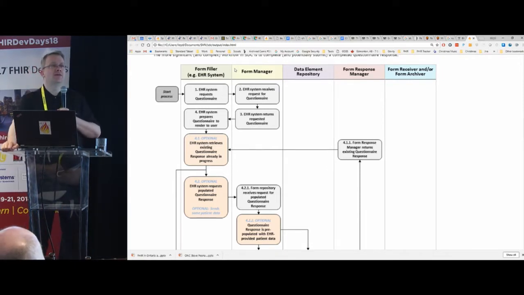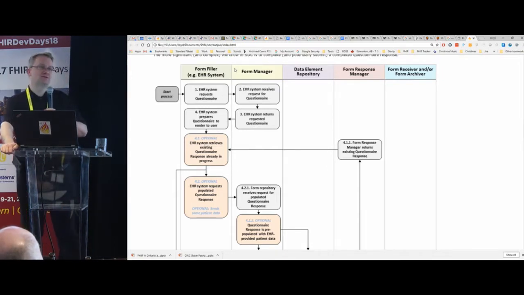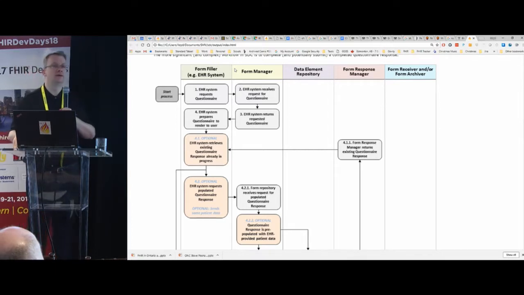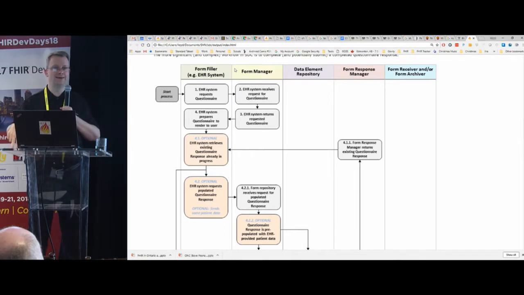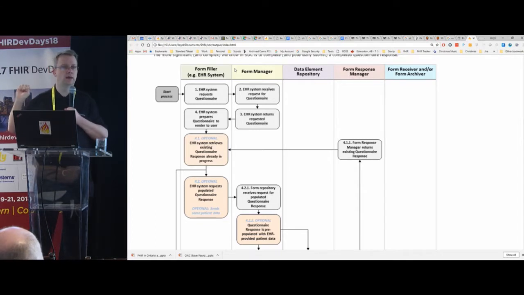So the intention is absolutely that as you're designing your questionnaire, you are embedding in that questionnaire linkages that say, hey, this particular group within the questionnaire corresponds to an observation, and this corresponds to the date, and this corresponds to the value, and this corresponds to the interpretation.